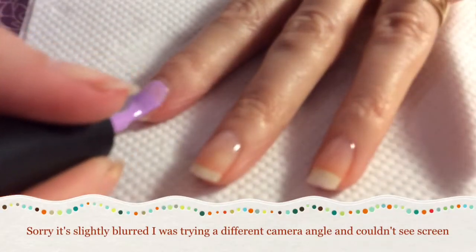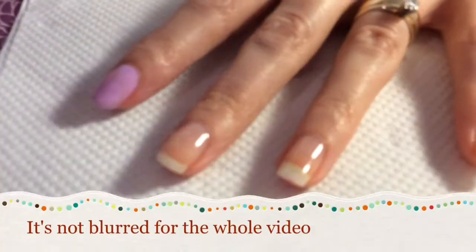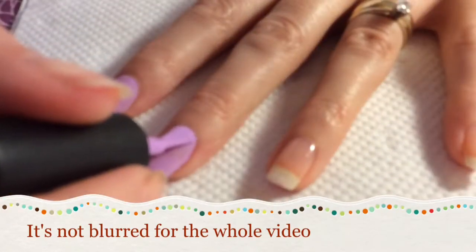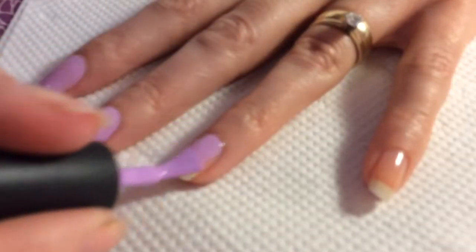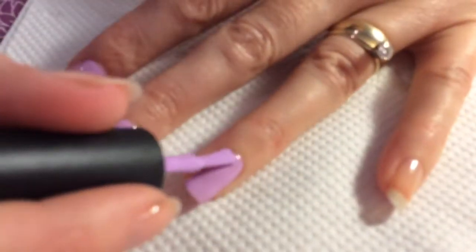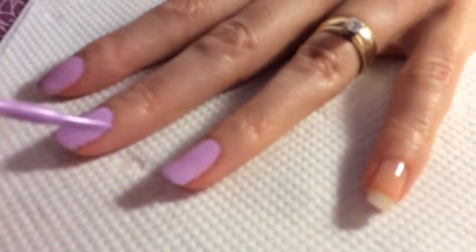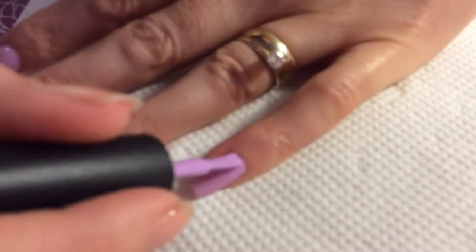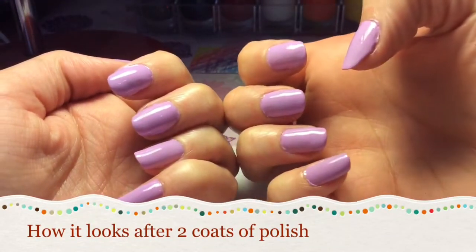I was really annoyed when I looked back and saw that this was blurred, because normally the camera is in front of me. I record off an iPad so I can see if things are not working out, but this time it was not in my shot, which was really annoying because I'd done my base coat fine just before. So I've just sped this process up — you can still see the colour going on, but I put it on to when I've got two coats.